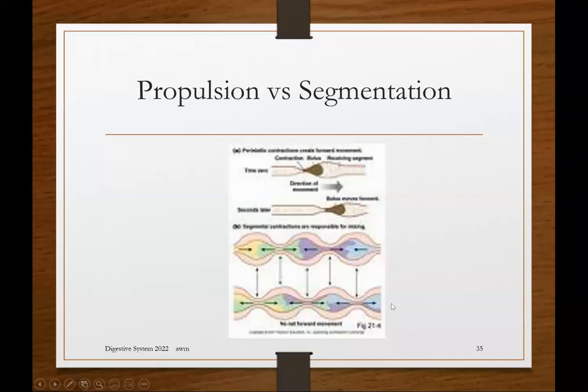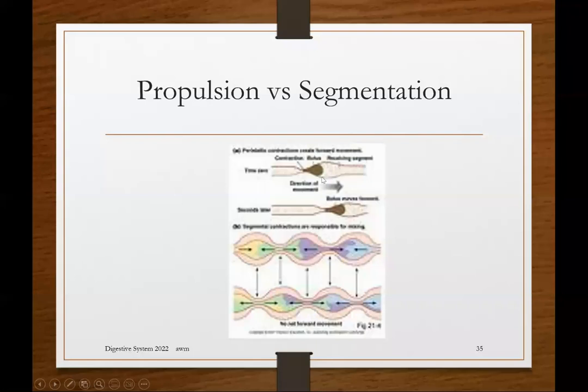Now, I tried looking for a diagram to show you segmentation, so I shall refer you back to the books, but I just wanted to compare propulsion and segmentation. So the top two diagrams show you propulsion, where you have just one area of distension, causing contraction behind. The dark area here is the food content, or the luminal content. And then you're going to get relaxation ahead, so that when this contraction occurs behind, it's able to push this content ahead. And when it goes ahead, it then creates a new distension, which repeats the cycle again and again.